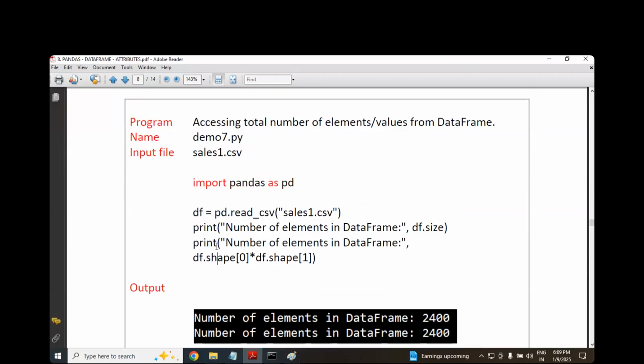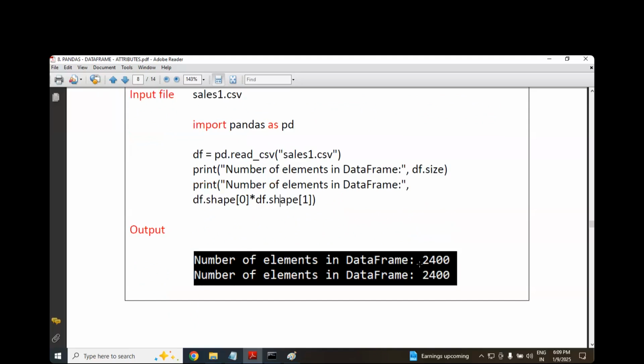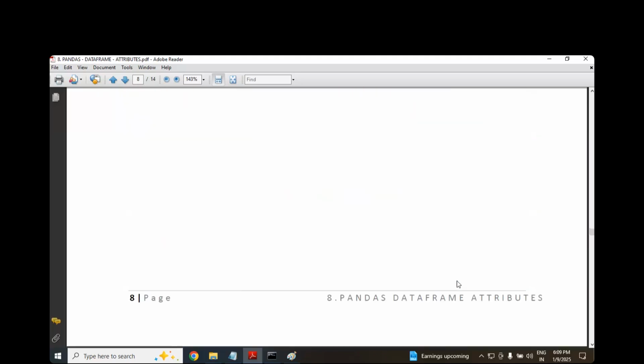There was one student who gave a small feedback. Daniel, you are sharing this material and we are able to understand this example, but when we walk through the online example, we are expecting the same shape. Sir, this is what we prepared. In the online example, they explain line by line very quickly. Please make a note: the number of elements in the data frame is 2400, and here also you are getting 2400.